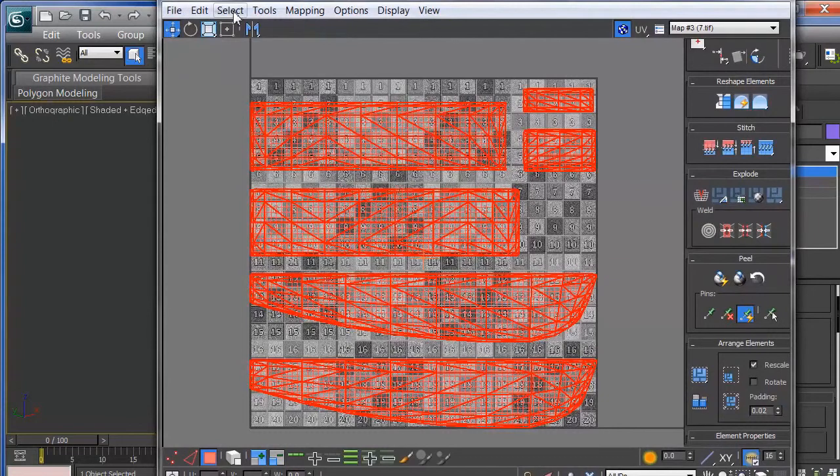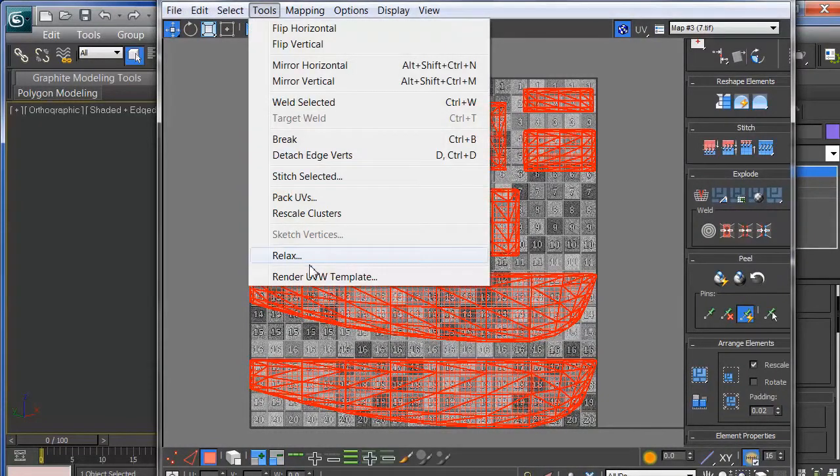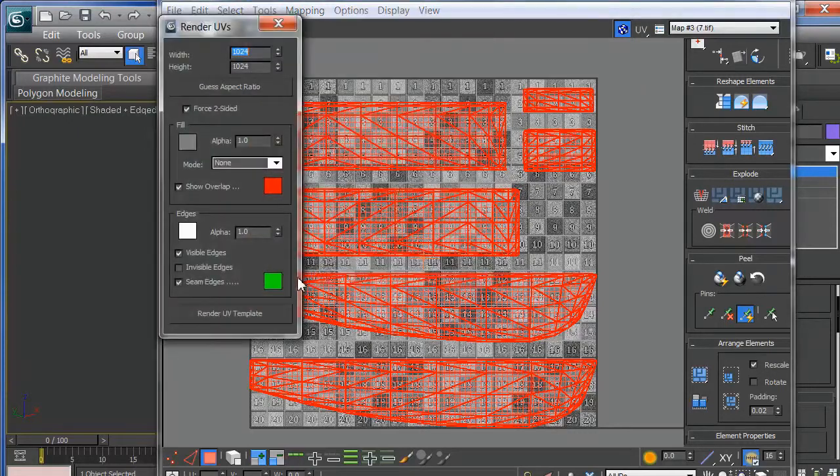Autodesk as well. So what I want to do is go to Render UVW Template. Okay, and here's where the tricky part comes in. You have to ask yourself the question: what scale am I rendering, or what resolution am I rendering this at? And is this a hero character, your main character in the scene? Is that hero character going to occupy the whole screen?